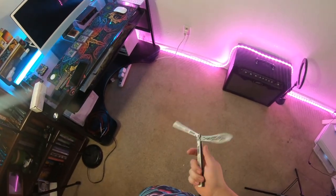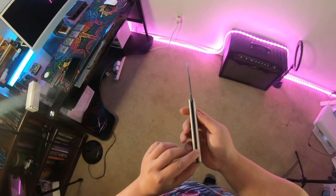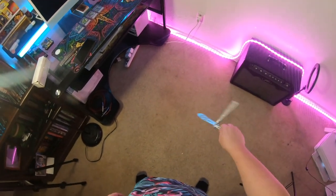From flipping it right here for a few minutes, it appears that my hypothesis was correct, and the blade doesn't seem to be hitting the inside of the liners anymore, which I am quite stoked on.